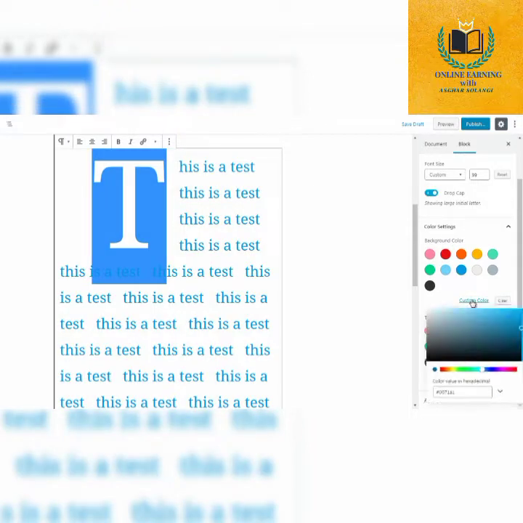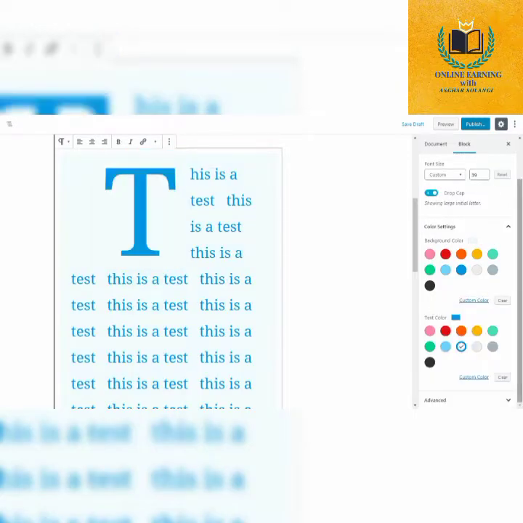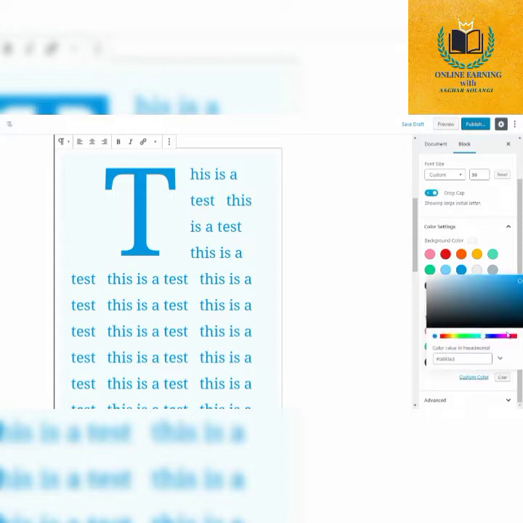We can click custom color, and it allows you to choose different colors that may not be on this list. You can do the same with the text color. So we can clear that, and let's say we don't like the dark blue, we can click custom color and we can choose a different color that's not on that list, like so.